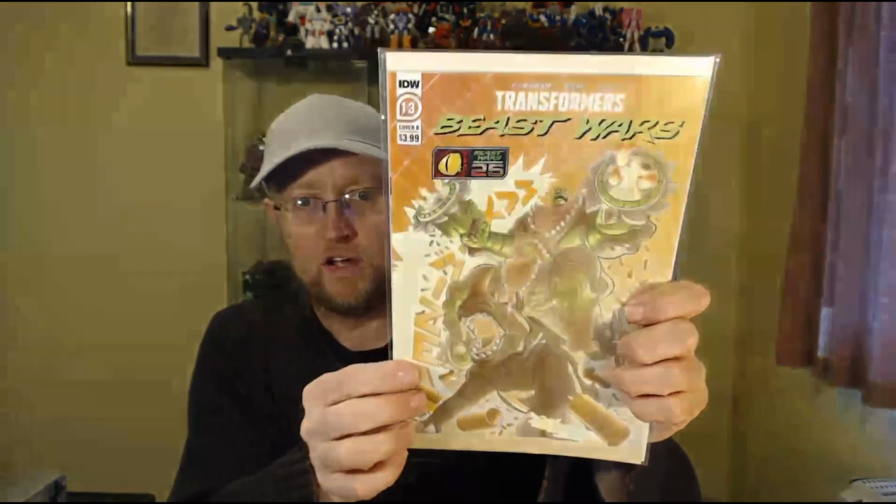So anyway, next issue arrived. Issue 13, got this particular cover with some artwork of Rhinox transforming. That's pretty cool. This issue's a bit weird. Basically, Cheetor's been injured in a battle, and he's in the CR chamber, having a fever dream as he's being repaired. He's unconscious, and he thinks he's back on Cybertron before the mission started, and he gets accosted by this bot because he's a famous racer on Cybertron, known for being really fast. Then this other bot comes up and says, "Oh, I challenge you to a race." And then he transforms into Blur, and shoots off into the distance.